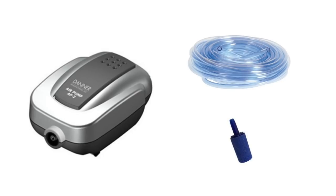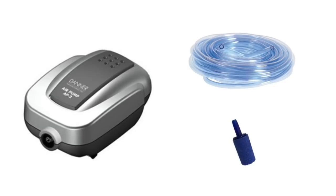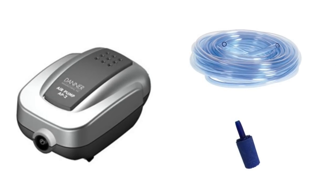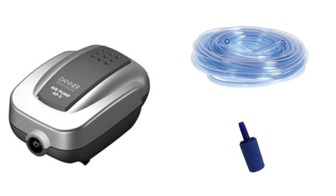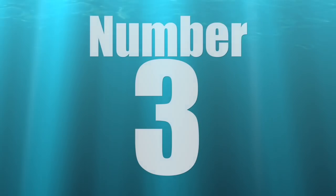Now, small water pumps are not the only way to get water moving around in a Pico reef tank. A simple air pump, some tubing, and air stones is all you need really to make sure that that water is moving enough to keep the corals healthy, the fish oxygenated, and everybody in the tank looking good.